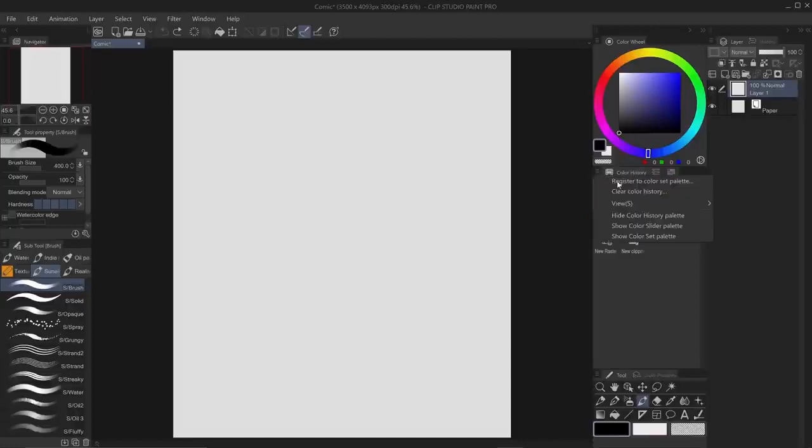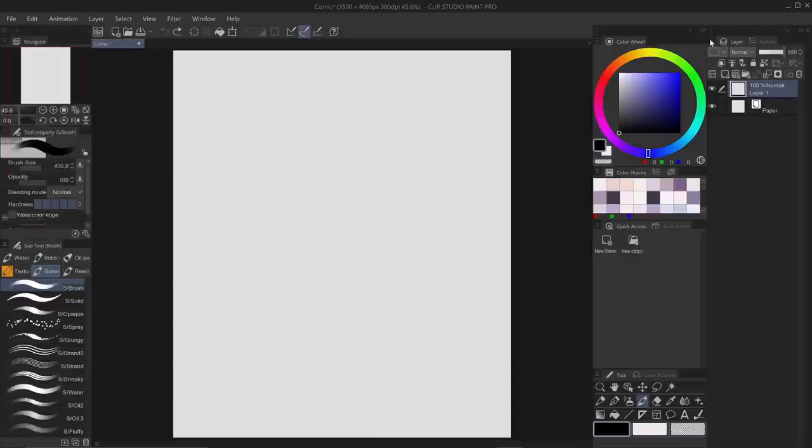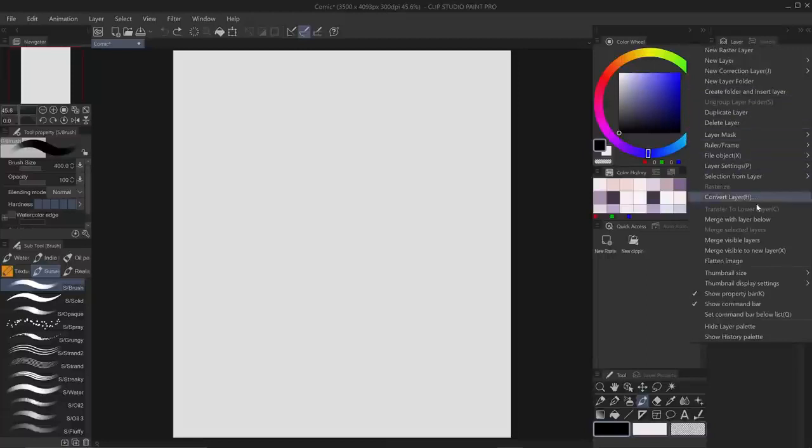From this menu in the corner, you can change the size of the tiles. You can also do that over here in the brush menu. Here, change the view of the brush selection, as well as the layers. You can change the size of the thumbnail and how it displays.